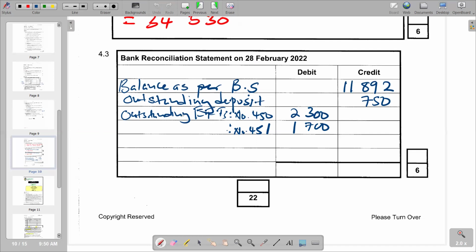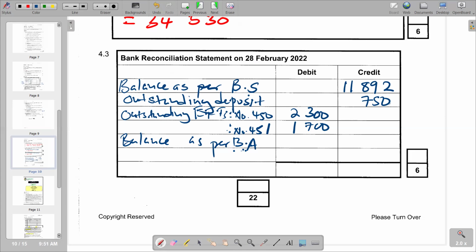So how can we calculate the balance in this case? We are supposed to put a description of balance as per SB bank account. That's the final balance. Very important to take note here: we don't give a description of bank statement. It's balance as per SB bank account, and we can only find that balance by comparing the debit and the credit. We add the total of the debits and then the total of the credits. We see which total is greater, which is going to come in between the double lines, both sides.